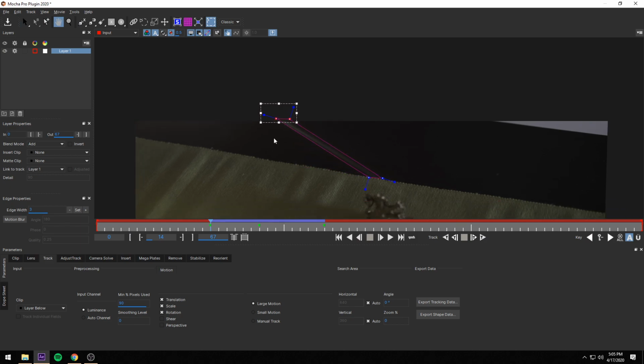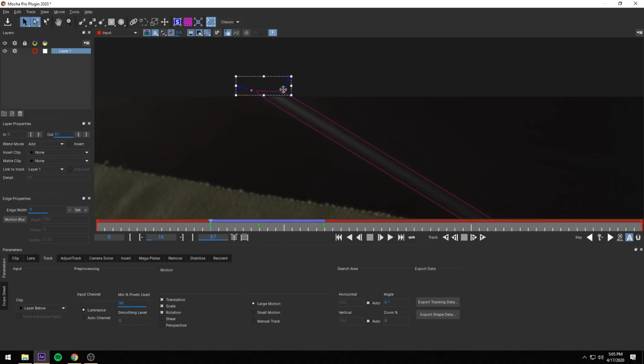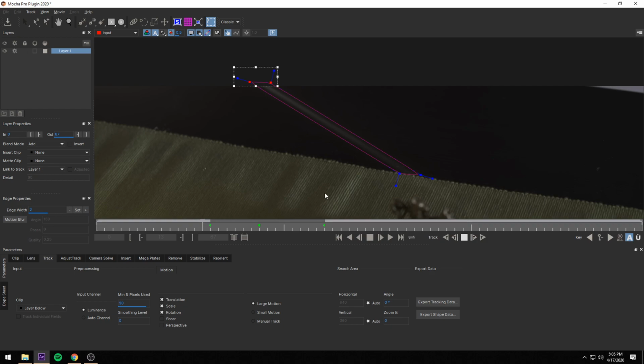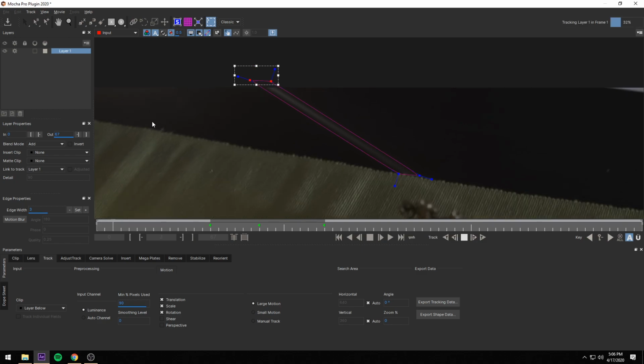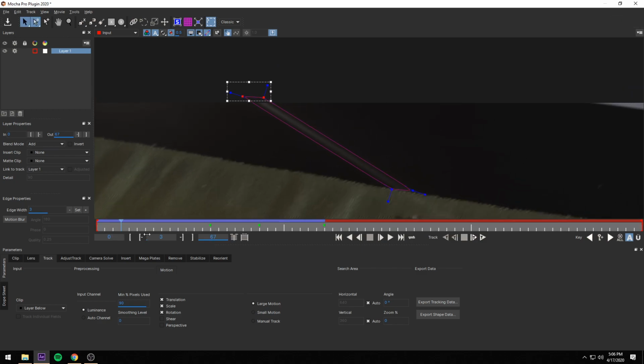So I'll usually leave it closer to the edge if I can. But in general, the idea of Mocha is to not create a bunch of keyframes. So when you can, be aware of that, because then you'll have keyframes where you don't need them.